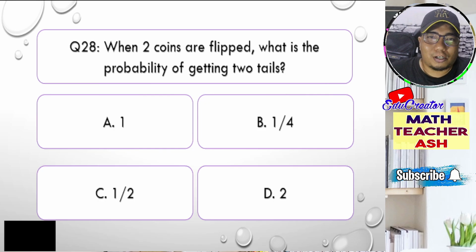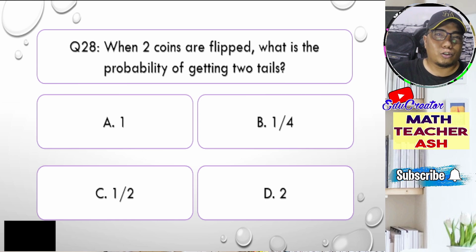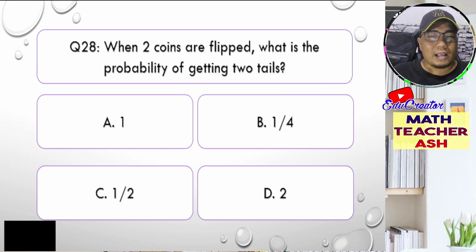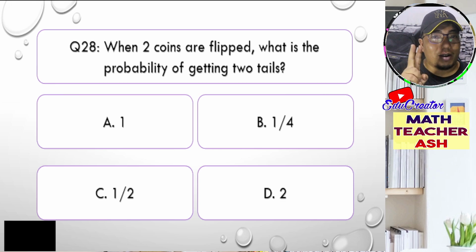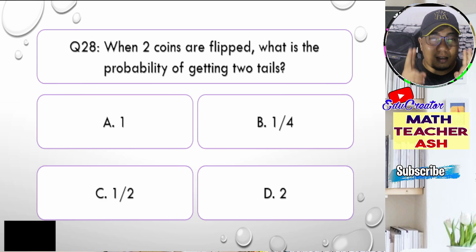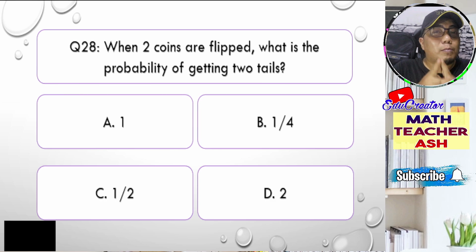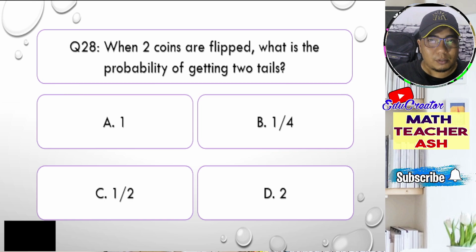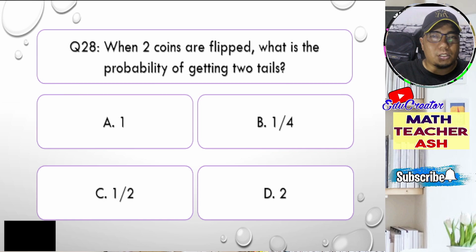Okay, my dear math learners, now remember we have here the scenario of 2 coins, okay? So, if you have 2 coins, let's just think about 1 coin. In 1 coin, there are 2 possibilities, the tail and the head, right? Now, in another coin, we have the tail and the head. Now, if you simultaneously flip them, the number of outcomes will become doubled, because the 2 outcomes here and the 2 outcomes here, we will multiply them. So that is 4, right?